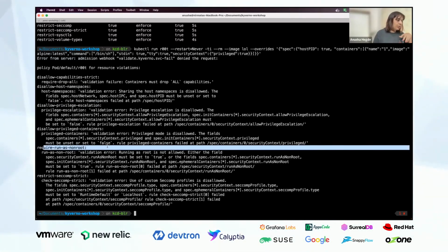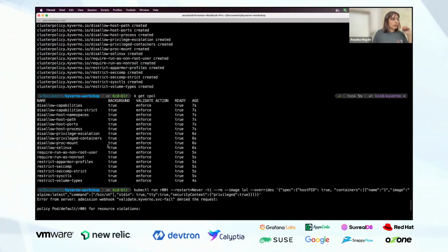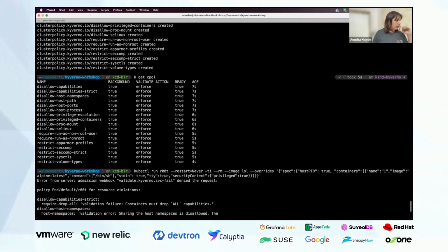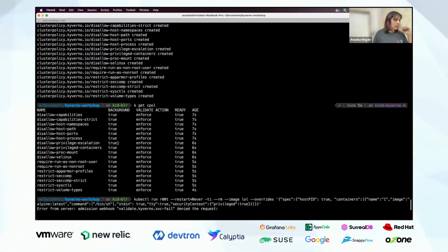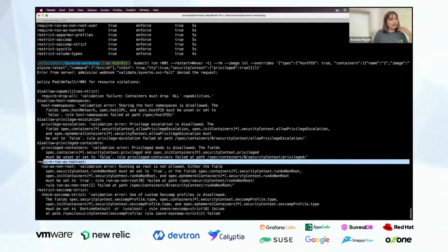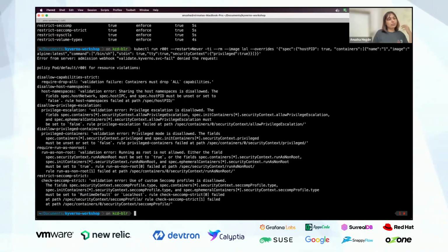Require run as non-root should be set to true. So we are failing a bunch of policies, and these are Kubernetes best practices. Now just by applying, I think there are about 10 policies here, you can easily secure your cluster from such malicious containers or pods running.